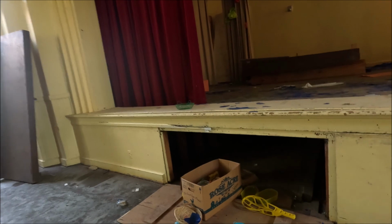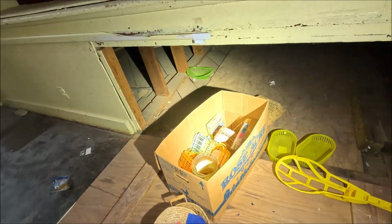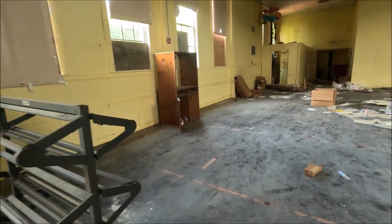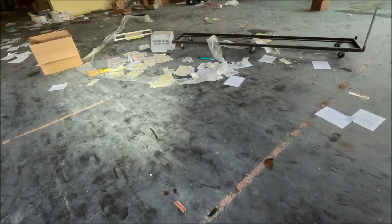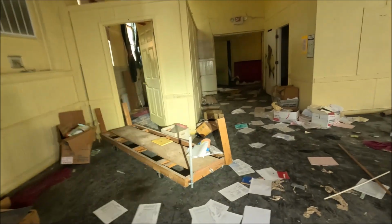This whole place is covered in floating spider webs. And ammo boxes. I really doubt someone came in here to practice shooting. Oh, it's the training ones. Look at that. I don't want that in my hand when the police come in here and say, hey, what are you doing? Nothing. What are you doing? Just looking around. Me too.